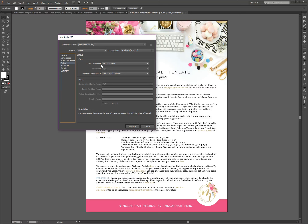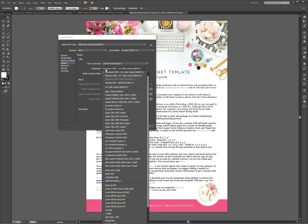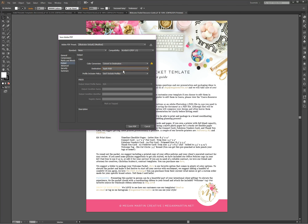We want to convert the colors so that if the PDF is opened on an Apple product, the colors will not go crazy. Basically, Apple has its own way of reading color, so you need to specifically set it for the Apple RGB colors. We are going to convert this to a destination — Convert to Destination. In the destination dropdown, you're going to scroll down and you are going to see Apple RGB. There are lots of different options for different programs, but we are going to change the destination to Apple RGB. No matter where you are, you need to find the Output, convert the colors to a destination, and convert it to Apple RGB.